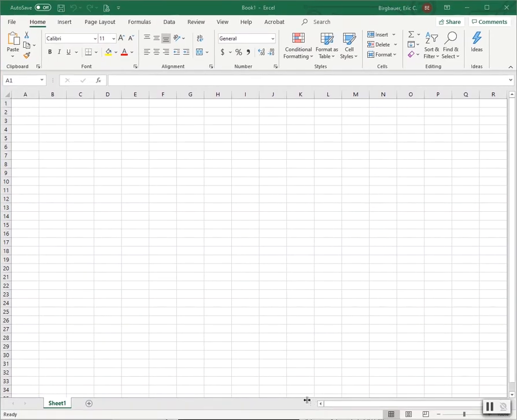The next step would be to enter the data from your information, in this case the seed germination data, and you'll want to enter them in separate columns. I've quickly entered the data here to save you the time of looking at it. Again, I have the substrate in column A, the mean for light in column B, dark, and then the standard deviations for these. And we'll use each of these columns separately.